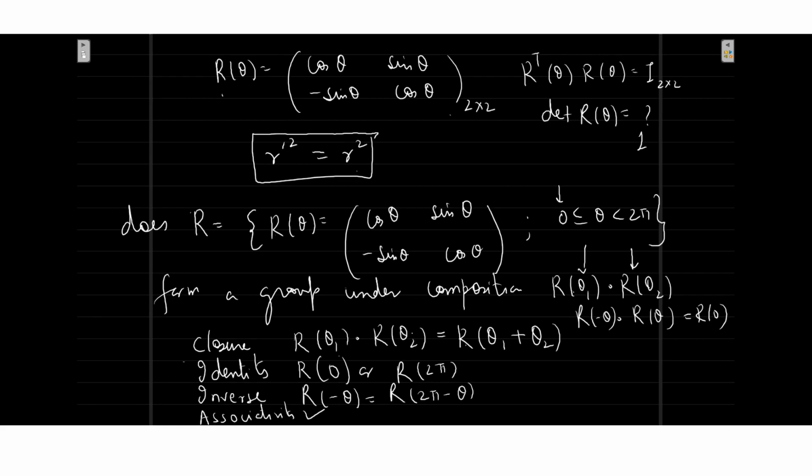So now look into it, where are we going? We are starting with a very generic idea that there exists some transformation O, which if it leaves the length invariant has to be an orthogonal matrix or orthogonal operator. And we find out that rotation in two-dimensional space enjoys everything like that. And it does not only enjoy that, but it is also going to form a group under the group composition law. So R theta does that.